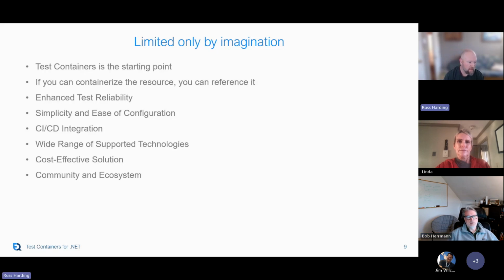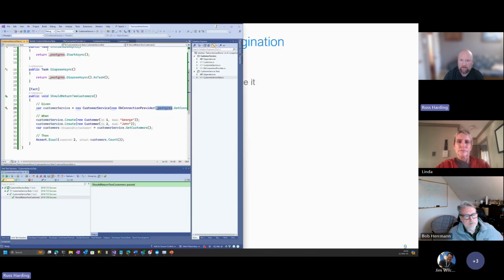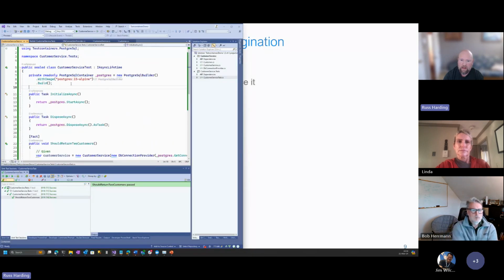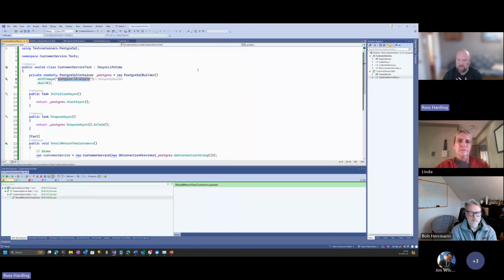No, you're absolutely right. It really is just a container, as you can see in the code example here, right? We're really making a call to Docker Hub and saying, hey, get me this Docker container. The wrappers that they put around that really add a flair of ease of use and convenience to handle that setup inside of your unit and integration tests, and your teardown, right? One of the big things that's important to me is the simplicity of it, but also the connection string.